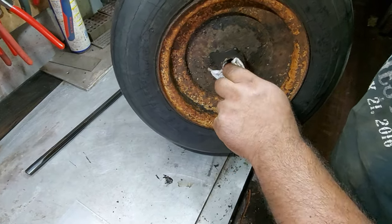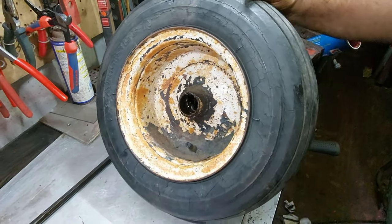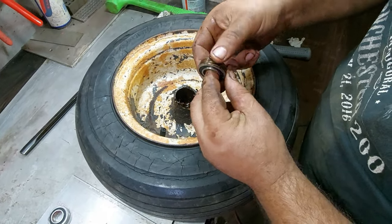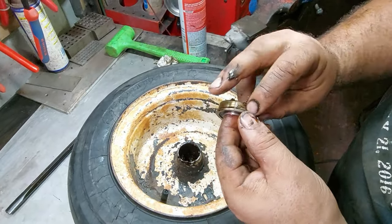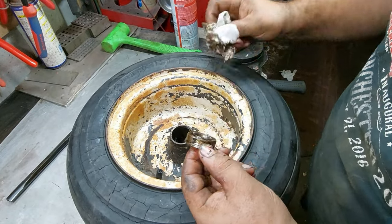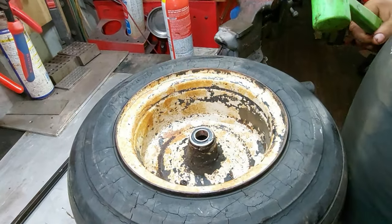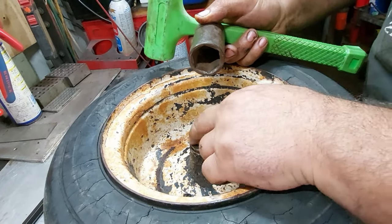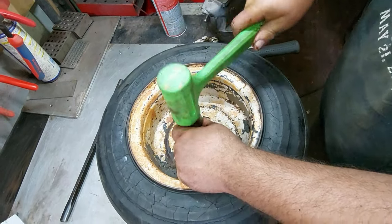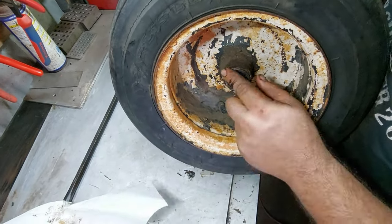Most times if there's grease in there and it still looks fluid, you can leave it. If it looks bad you have to clean it all out, but at minimum clean the edge where the new bearings are going in. Take a little bit of grease around the edge of the new bearing - these are flanged and have a lip that can only go in one way, so you know they're bottomed out. Make sure the surface is clean. If they go right in, just pop them in; if they fight you, take a socket making sure it's resting on the outside lip, not the inner seal or inner bearing. Then just drop them in like that.